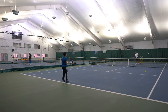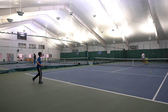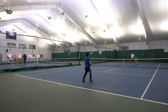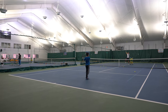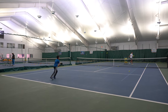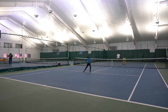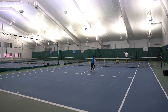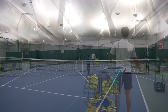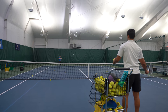There you go. That's one more set back right there. Go, go. Pass the ball. Yes. There you go. Attack that one. Go. There you go. Attack that one. Get the winner. Attack that one. There you go, Kieran. Let's go.